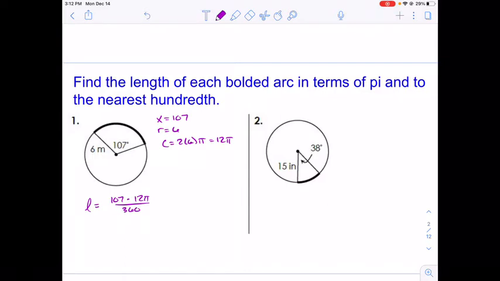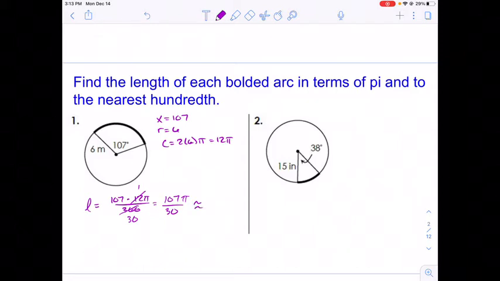Now, you always want to look for ways to simplify before you multiply. So if you add up 1 plus 7, that gives me 8, and that does not qualify for any of our divisibility rules. But I do know that 12 goes into 36. That means that 12 is going to go into 360. So we're going to mark that out. And it's going to go into 360 30 times. So on the bottom becomes 30 instead of 360. So now we can write this as 107 times pi over 30. So that is an exact answer in terms of pi.